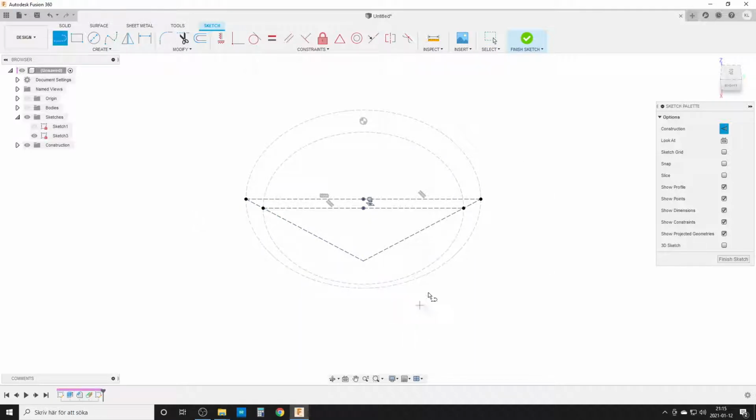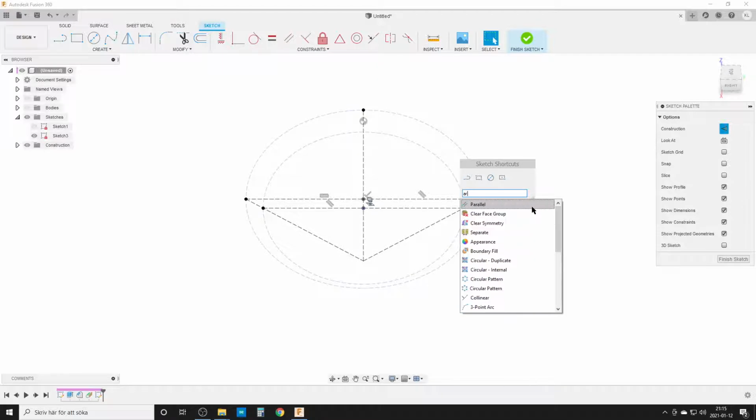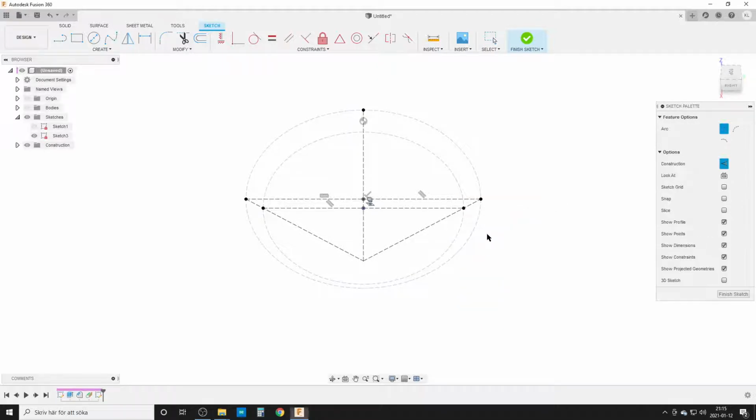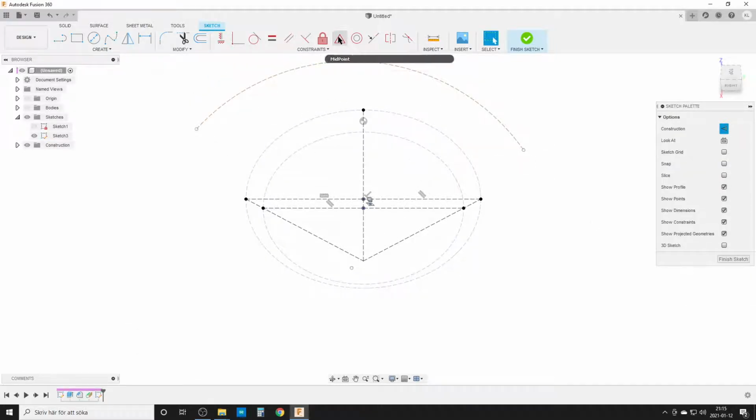We're going to do a line from here. I'm just going to make it straight up until we hit our ellipse. And let's see if I got everything. Nope. We're going to make an arc. Oh, sorry, I can't spell. Arc. I'm going to use center point arc. I'm just going to put the center somewhere here. Make an arc like that and use the midpoint constraint.